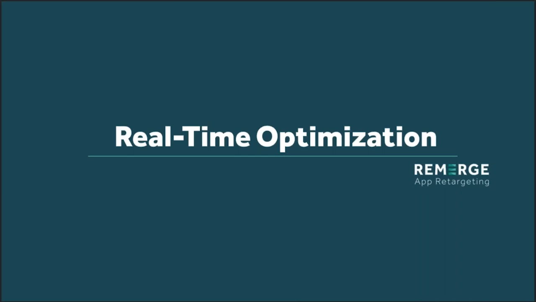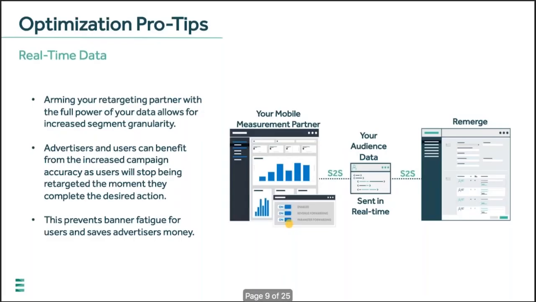Okay, so let's talk a little bit about real-time optimization. So far, the audience builder lists that we get are somewhat static. Jonas already said that we can pull these lists on a regular basis, but sometimes there are scenarios where, in order to optimize the campaigns, you would like to immediately stop targeting specific users. For instance, you have a list related to first-time purchases, so people that never made a purchase before, and at the moment you do retargeting, the conversion event might be that they made their first purchase. And in order to optimize these campaigns, clients want us to instantly stop targeting these users.